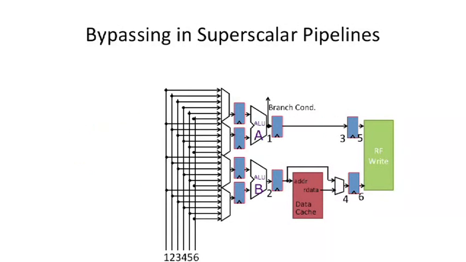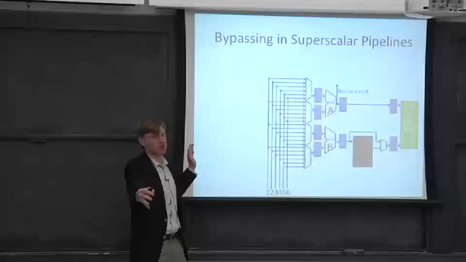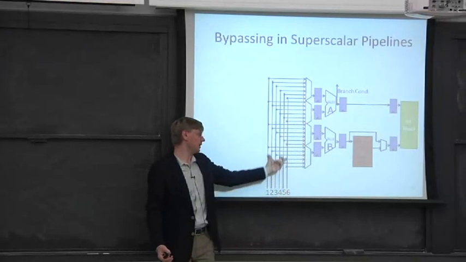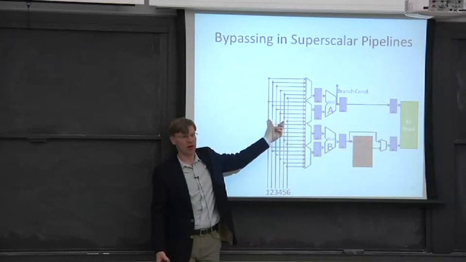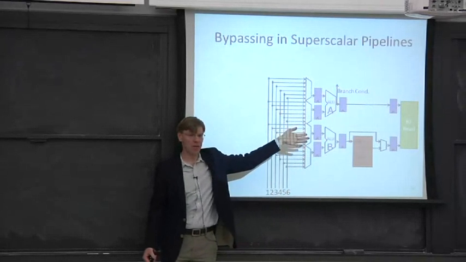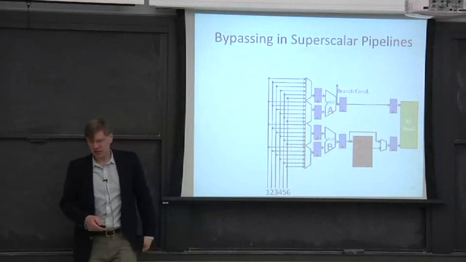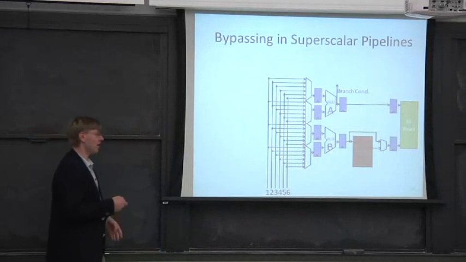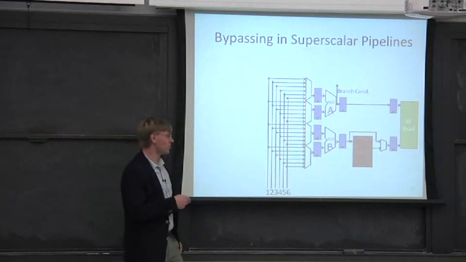And this is a relatively short pipe. So as you start to grow this to bigger and bigger pipelines, either in depth or in width, and you want full bypassing, you're going to have more and more, much wider multiplexers here and a lot more data being bypassed. So this actually becomes a problem, and you need to start to think about this really hard. So what are some solutions to this?